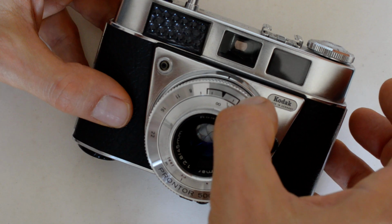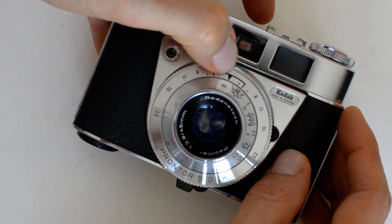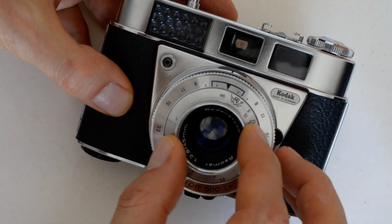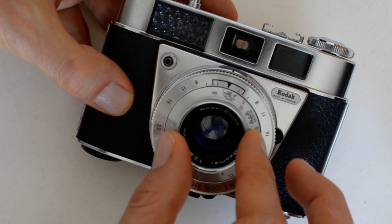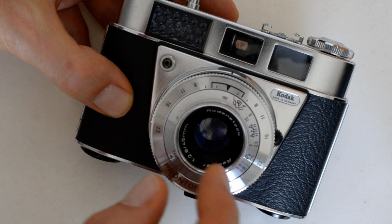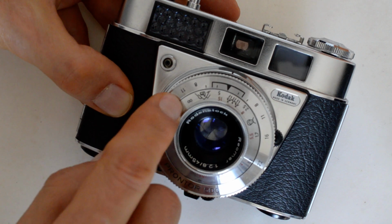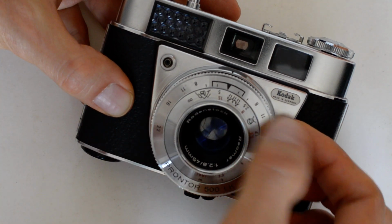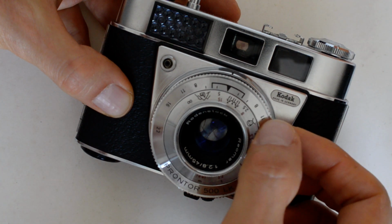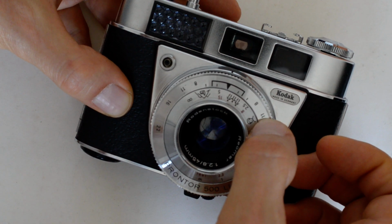Right here, you've got the hyperfocal marks there and there. That bracket right there is essentially your zone of focus, your area in which things will be sharp. I don't want to mess around with this just yet. So if, for example, the lens is set at f11, I'm going to move the infinity symbol over to f11, like so. Then I go over here to f11, and I can see that this is meters and feet, so that's going to be 1.7 to 2.5 meters. So let's say roughly 2 meters, from roughly 2 meters to infinity.